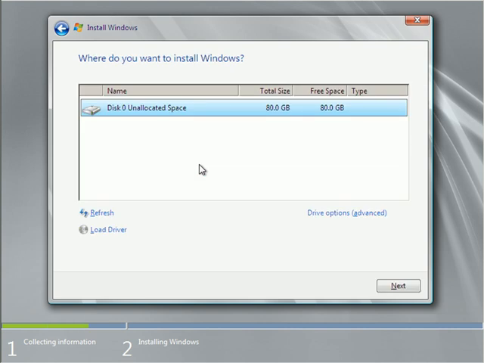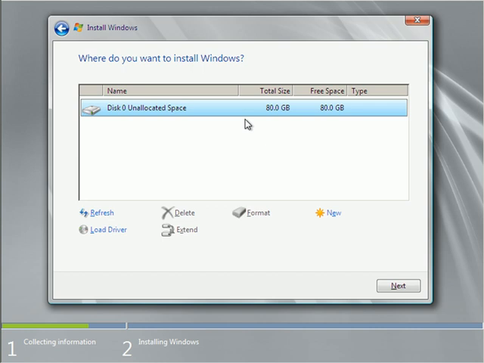Next, I need to choose what disk I want to go ahead and install the operating system on. And then from there, if I wanted to, I could click on Drive Options. And I could go in here and I could choose to format, or I could even create different partitions out of this one drive.